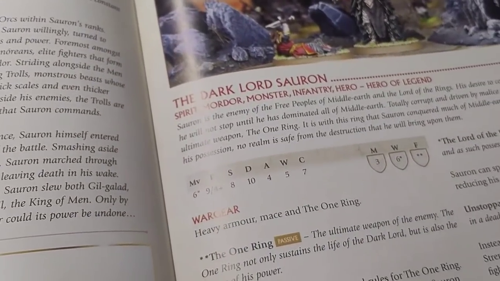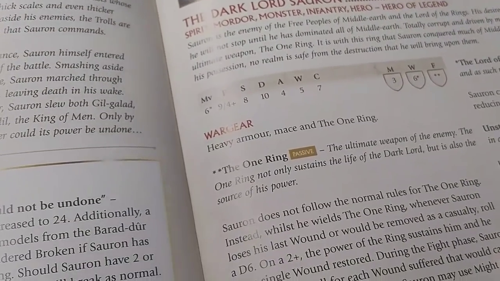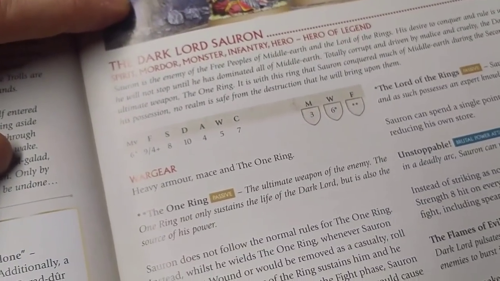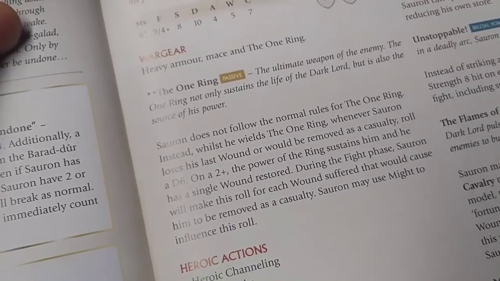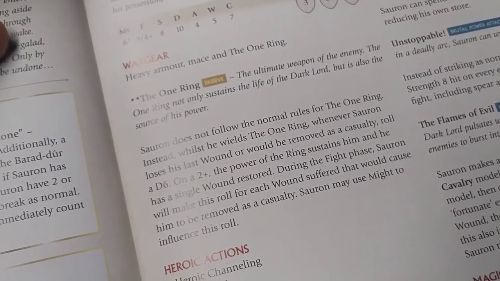So pretty much every time he dies, he gets to roll a dice, and on a 2+, he just decides he's not done yet, and he gets to come back and keep fighting. He can, in fact, use his might for this roll. So if he just saves his might for that, he's got to roll four 1s in a row to die. Which is kind of crazy.